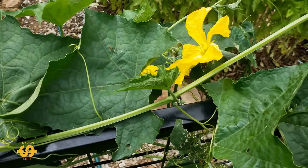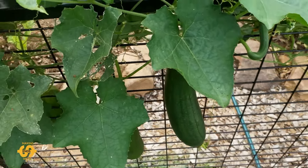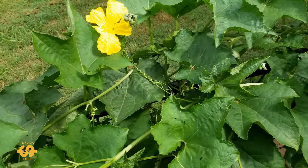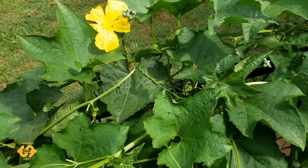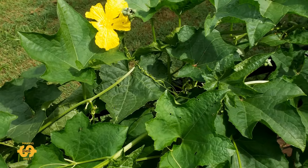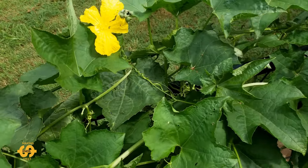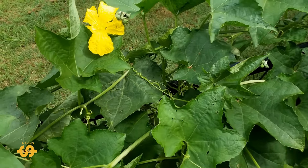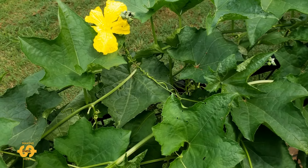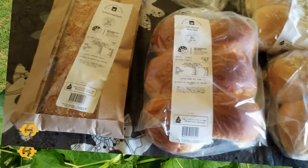So that's my wonderful luffa gourd doing fantastically — there are quite a few luffas on it, so hopefully I'll get a nice little harvest of luffa sponges at the end of the season. I have two food hauls to share today. First, what I got on Tuesday from our local food bank — the one I go to most weeks. It's open to anybody where I live, and you can go along and get some free bread or baked items depending on what's being donated. I'll flash back to Tuesday now.